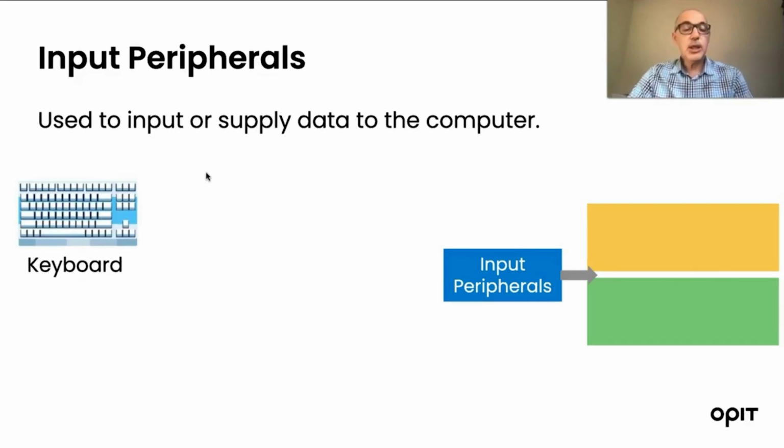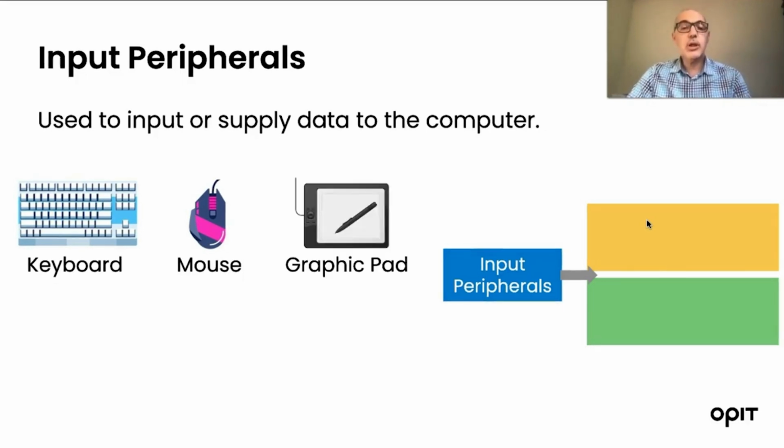So for instance, the keyboard: if you see your keyboard, it is plugged or linked to your computer via some cable. So when you hit a key, a signal is sent from the keyboard through this cable and goes inside your system, and it goes inside the RAM, if you remember. We have others. We have the mouse. When you click, or you drag a window, for instance, everything is sent to the computer.